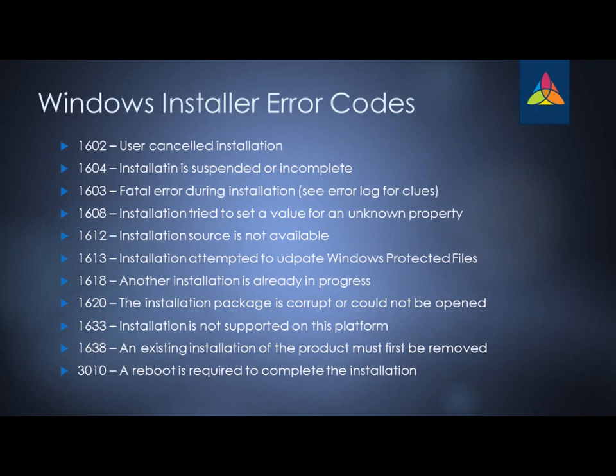Apart from a verbose logging capability, Windows Installer will report error codes in the Windows event log. It may also be returned to your deployment system, indicating problems with the installation. There are dozens of error codes. Here I highlight some of the more common errors you may encounter. A quick web search will provide you with a complete list. Some errors are more helpful than others. For example, 1603 is a catch-all which is returned when the reason for failure is unknown. At this point, your best bet is to specify verbose logging so that you can better track down at what point the installation is failing.